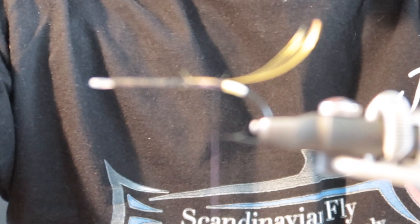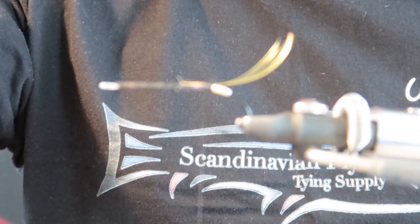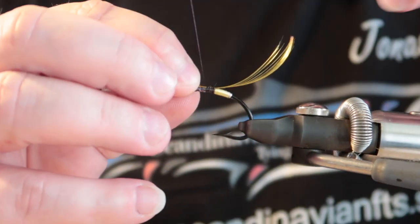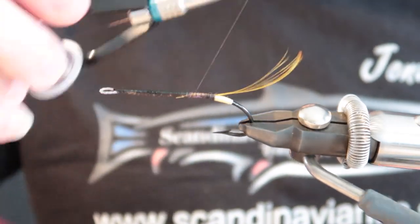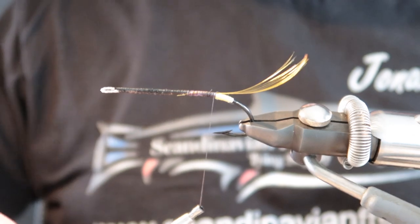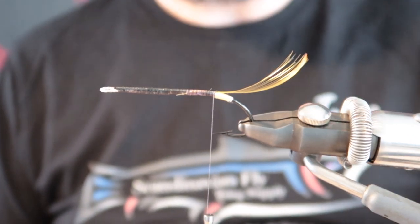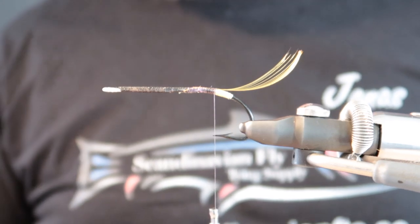Everything is out of focus today as well. So maybe I zoomed in too much. Let me go out a little bit. There we are. So, tail finally there. That was a struggle sometimes, you know. It's not easy all the time. Yeah, it will do. It's not perfect.